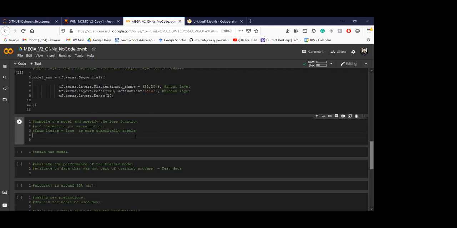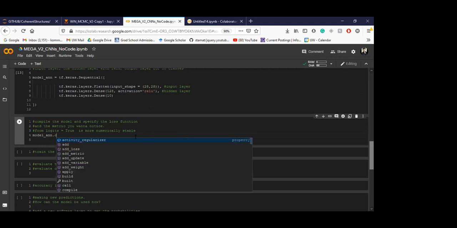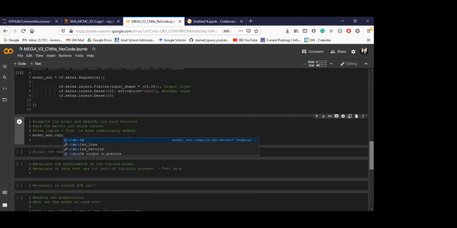So now we want to add a loss function. We can add a loss function when we compile the model. Just like how you would compile a programming language, when you're compiling, you specify certain things.